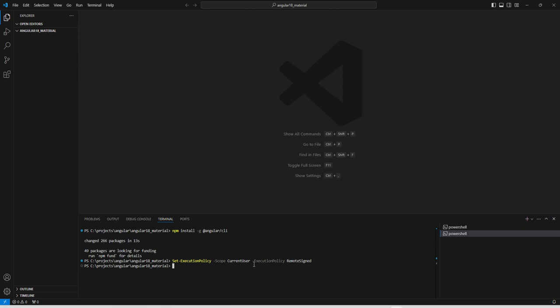Now next thing, we can create our Angular application. So we can use ng new, and we can name our application, let's say it's demo app. And by default, as we are going to use Angular 18 version, it will create a standalone application, because the standalone application is configured with Angular 18 version. So we do not need to do anything specific to create a standalone application. It will get created by default.